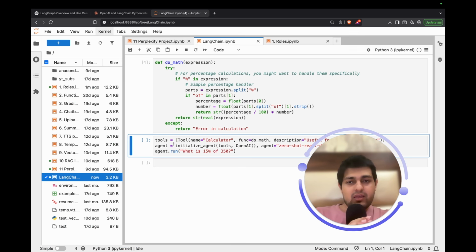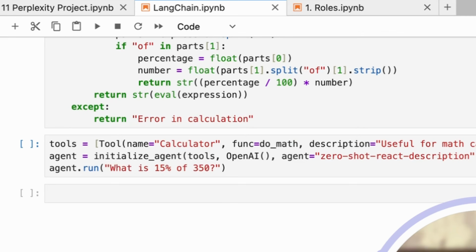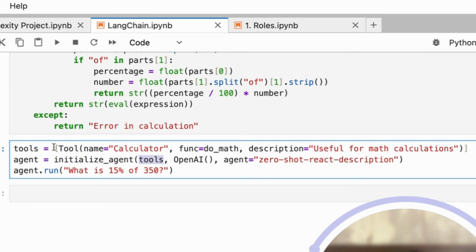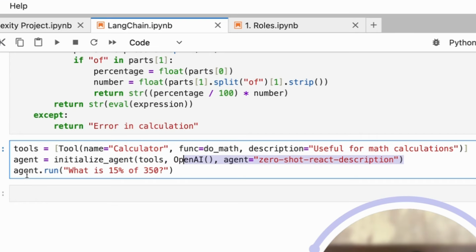So let's say I want to create an agent that is a calculator, so it can do math, right? It's useful for math calculations. So I'm initializing an agent using the OpenAI, and the tools I've given it. You can give it multiple tools. It's an array, so you can have multiple tools. I'm giving it a single tool, calculator, and that's just the description for this agent, right? And you run this agent. So basically it will ask what is 15% of 350.